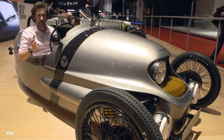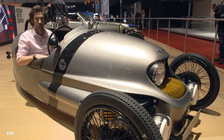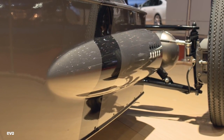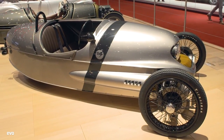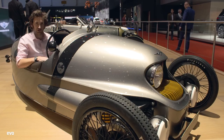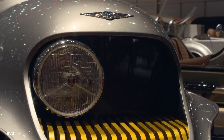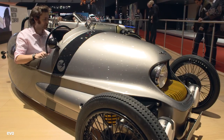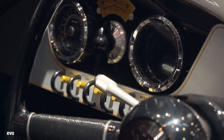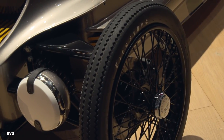Here I am clearly at home in a Morgan three-wheeler — but it's one with a difference, because there's no combustion engine on the front. This is an electric three-wheeler. They've had mules running around in Malvern for a while, and they decided to put it into this. It's got about the same performance as the combustion engine car: 62 brake horsepower, a range of about 150 miles, and you can charge it in anywhere between 45 minutes and 8 hours. Design cues run from a Napier Railton to classic racing motorbikes, with an offset headlight up front. The front section that looks like a radio is actually brass heatsinks cooling the batteries. The steering wheel is from an old Ford pickup, and there's hand-made carbon fibre bodywork — still over a wood frame. It's cool. I like it.